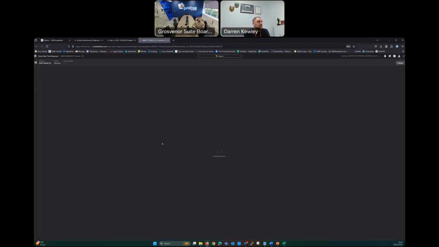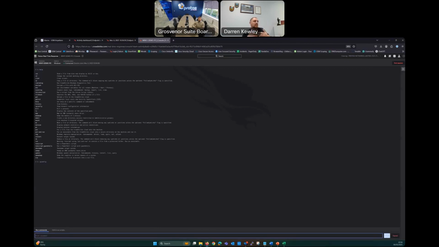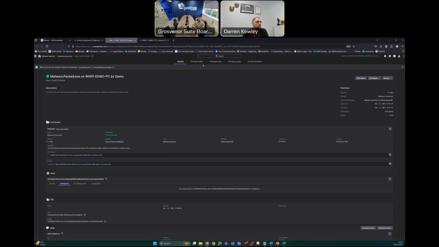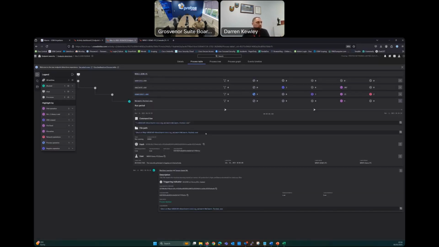I don't know if the machine's still online here, but we can connect to this host and start running commands. So it might be, what's the IP of this machine. We can put files on while it is isolated to do activity and all of that good stuff. But also we can see within this attack what actually happened, what processes were launching what, what commands were being run and all that good stuff. And this is the DR bit of EDR, understanding what's going on and things like that.